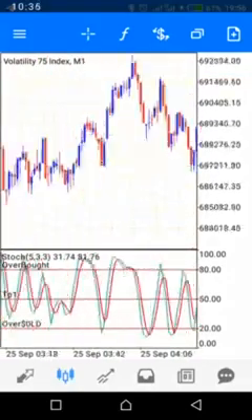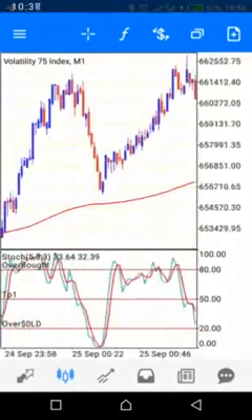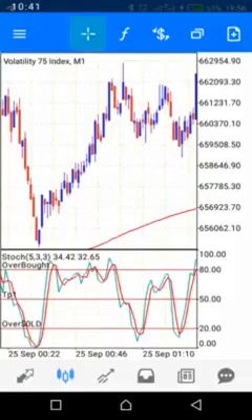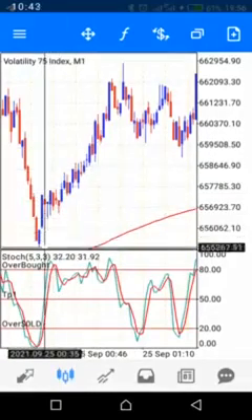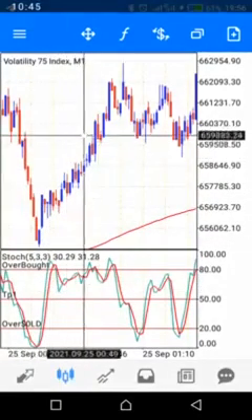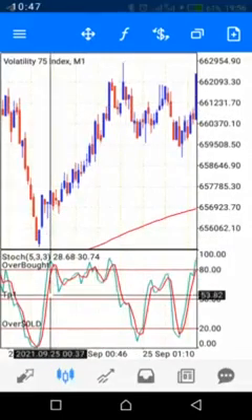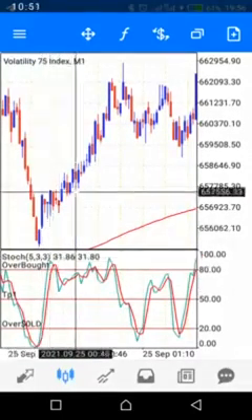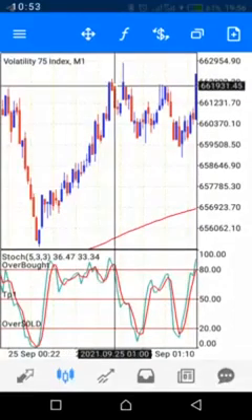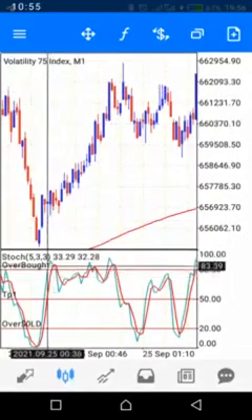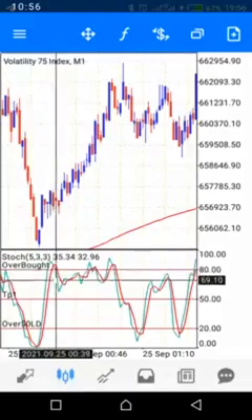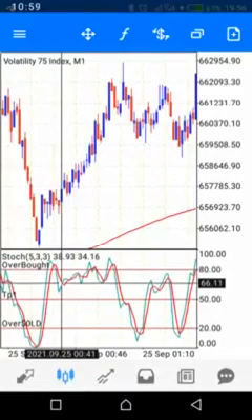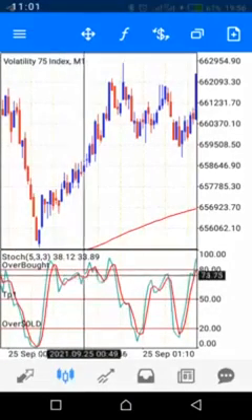I think this market has been in an uptrend for long. Okay, can you see? Uptrend. The prices are above the 200 moving average. Can you see? It went up. Imagine you trade this market. Imagine how many pips you would have gotten. Okay, can you see that it does as if it wants to reverse back? It's selling. It still went up again. Why? Because the market is in an uptrend.